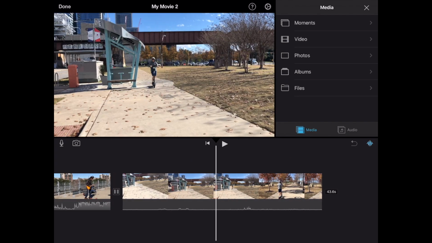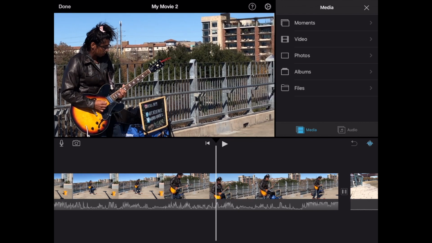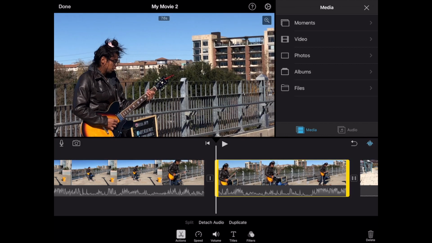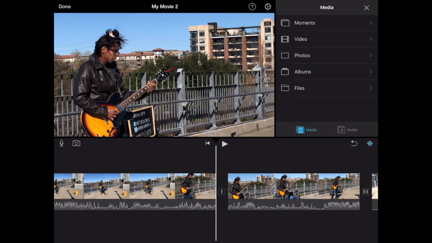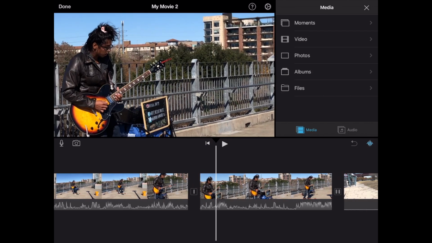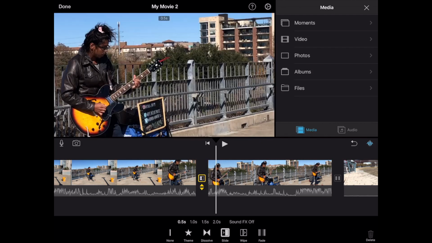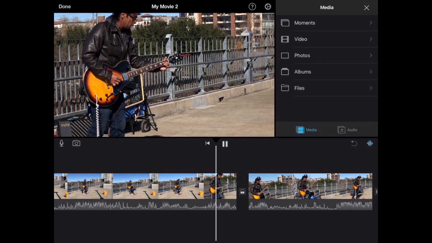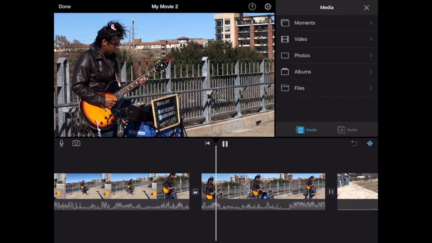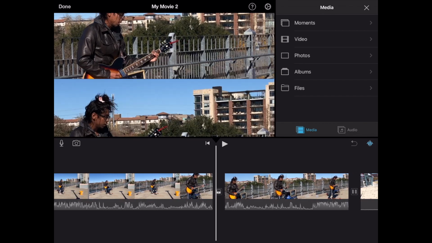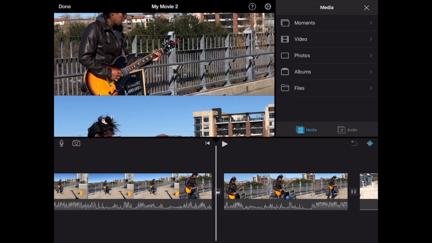If you want to add a new transition, for example, let's go ahead and split this clip here by tapping on the actions icon, the scissors, and then tapping split. It's going to split that clip and give you a blank transition, so nothing there yet, but it has the icon, so if you want to, you can tap on it, and you could do a slide or something. Let's go slide from bottom up. Let's go ahead and have a look at that. Of course, you'd want to transition from another video or another part of the video to make it more interesting, but you'll notice that it is coming from the bottom up.